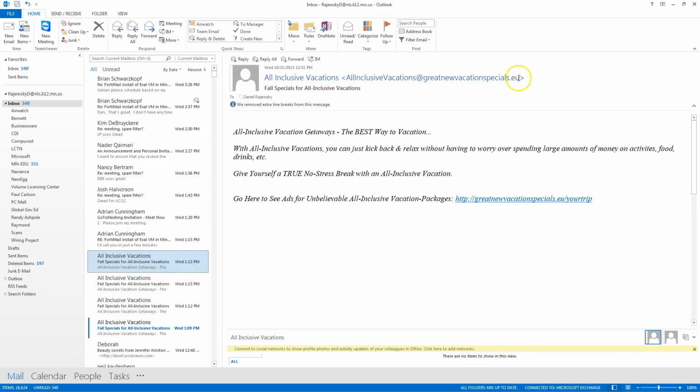But one of the big things is right here. If you see the EU, that's a European generated email. So really, I know that I'm not going to be doing anything with this vendor, and basically we need to get rid of him, and we probably never get a vacation from this person anyway.